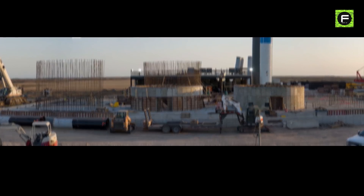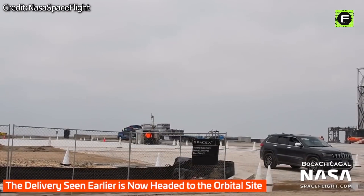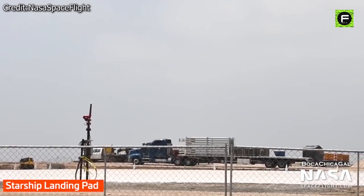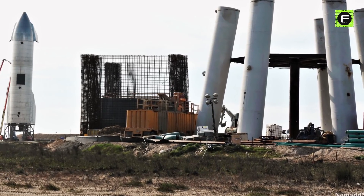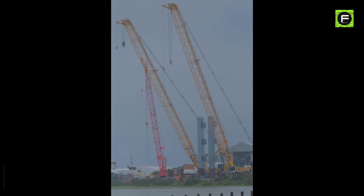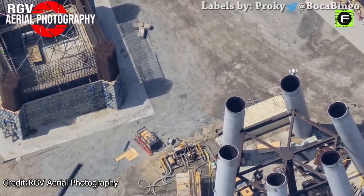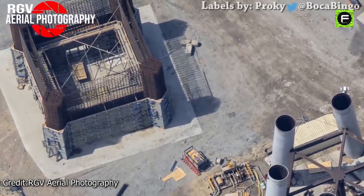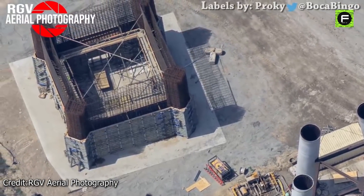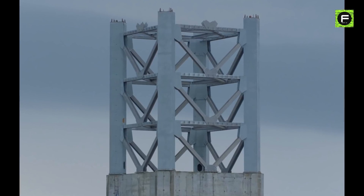Around the time the idea was first floated, SpaceX was starting to build one of two planned towers that could eventually be outfitted with arms. At first, the presence of a self-propelled drill and a few muddy holes were the only indications of progress. However, by mid-March, SpaceX had started removing some of the soil on top, exposing a solid foundation consisting of 25 two-foot-thick piles buried at least 100 feet deep in the sandy wetlands. Two weeks later, the foundation had been encased in concrete, and the framework for the huge base was almost ready for its first concrete pour. The first SpaceX launch tower in South Texas has begun to take shape, growing vertically out of the ground like a giant fortress tower.